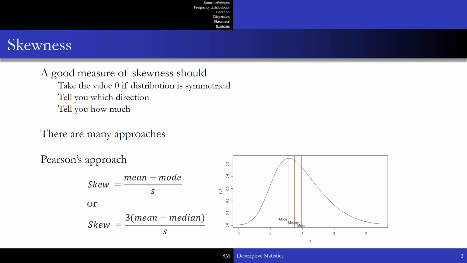In fact, he actually defined two different measures of skewness, but only one of them is actually terribly useful. His first measure takes the mean, subtracts the mode, and divides it by the standard deviation. But for a continuous distribution, this is probably not terribly helpful, since obviously the mode is very often not very well defined. The second measure, much more useful, is to define skewness as 3 times the mean minus the median divided by the standard deviation. And that's an approach that you will see mentioned from time to time.